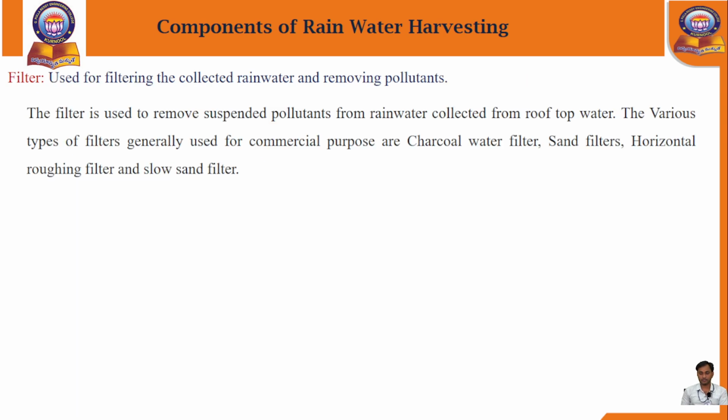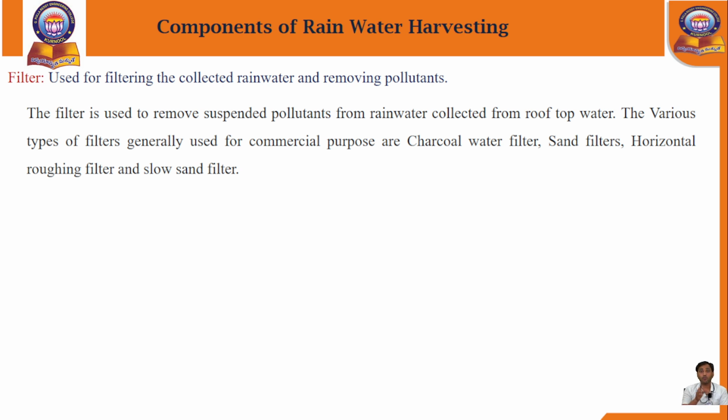Next, third option, filtration. In the first point we discussed the catchment area, where the rainfall falls on the top surface. After that, the rainwater collected on the catchment area should be transferred to the sump level, or any storage tank present under or on the ground surface. This is the conveyance system, the second stage.